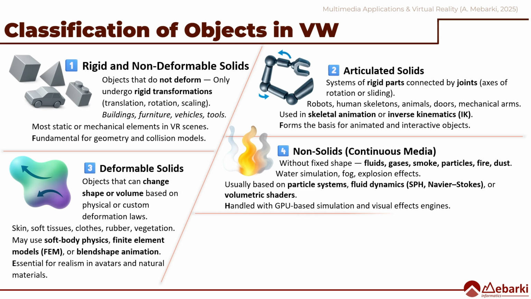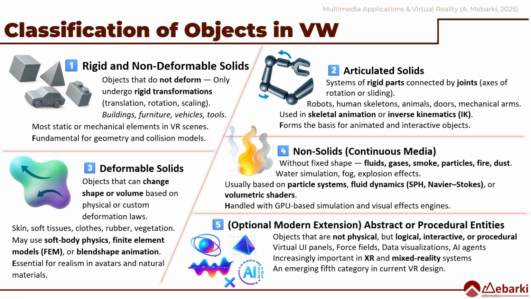Finally, a more recent category, abstract or procedural entities. These are not physical objects, but logical, interactive, or data-driven entities. Holograms, force fields, user interface elements, or even AI agents. They play a growing role in XR and data visualization. This emerging class bridges the gap between modeling and interaction, using procedural generation and event-driven logic to create responsive, intelligent virtual elements.